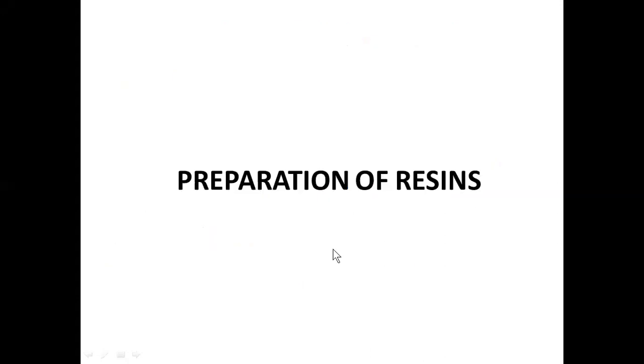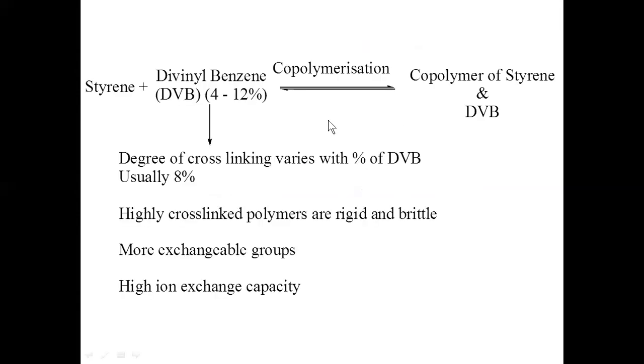Let us understand the synthetic resins, how we are going to synthesize ion exchange resins, both cation exchange resins and anion exchange resins, and strongly acidic resins and strongly basic resins, weakly acidic and weakly basic resins. How do we prepare the cation exchange and anion exchange resins? A very important process during the preparation of ion exchange resins, whether cation exchange resin or anion exchange resin: for both types of resins, the first step will be common.